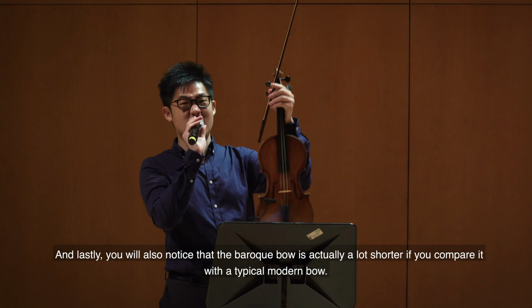And this gives us the ability to create a whole variety of light and crispy articulations. Well, we'll demonstrate a little more of this in the next tune we're going to play for you. It's a traditional English tune called The Duke of Norfolk.